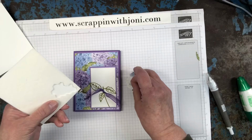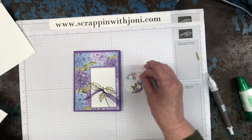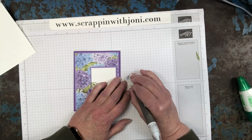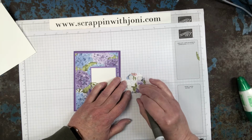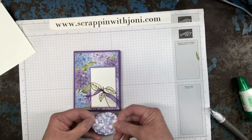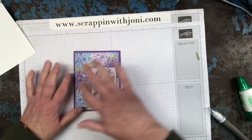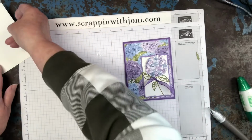I tend to get a little over generous with these. You don't need a lot. They hold well, but really, I probably wouldn't need that many, but that's okay. Then you're going to pop off the back. They just peel off. For me, it's a little easier to use the pick tool, but however it works for you. Then this is going to go right here and wherever you want it. That mimics the flower in the background, but it kind of stands out and gives a little pop.